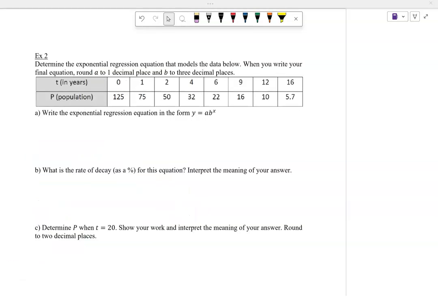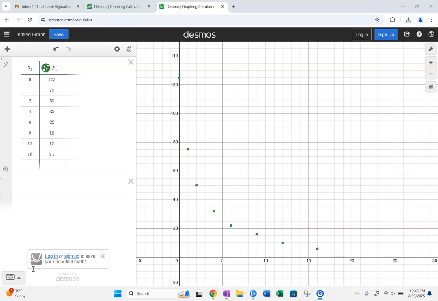All right, let's look at this next one. We're going to go ahead and do the same thing. We're going to enter that data in and then write an exponential regression equation as well. So let me pull up Desmos and let's go ahead and enter the data. So I've entered all the data in with that upper left plus and entered it into the table. I adjusted my window just so you could kind of see the scatter plot there. Hopefully you can see that there's some curvature to that.